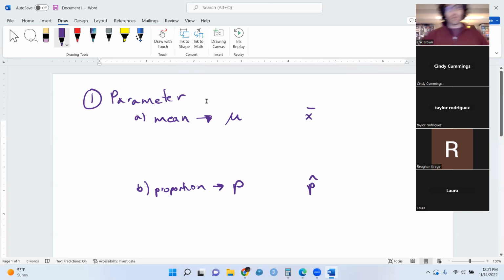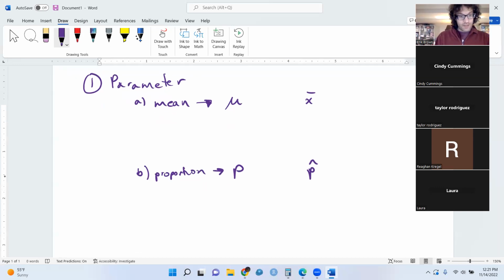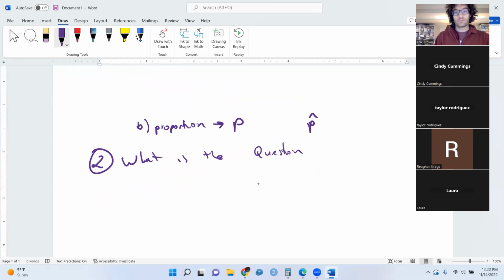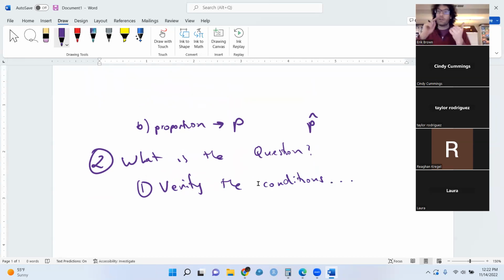Okay, so once you've determined whether it's a mean or a proportion, number 2 is to ask yourself, what is the question? For right now, there are only 2 types of questions you have to face. Actually, nope, let me back that up. There are 3 types of questions. You could have the verify the conditions question. And I'm just going to put a note on this because you could verify to see if we can use the central limit theorem, or you could be verifying to see that the central limit theorem allows you to construct a confidence interval. It's like those 2 things.